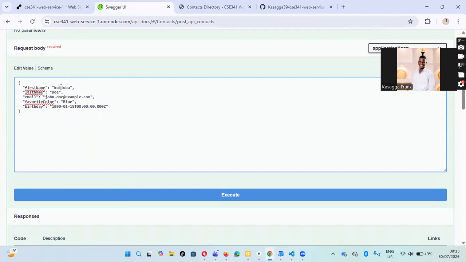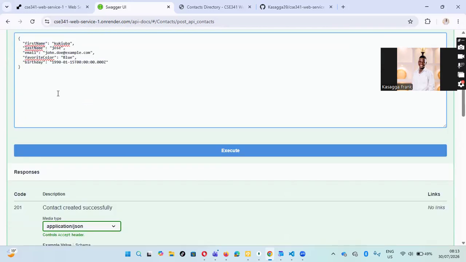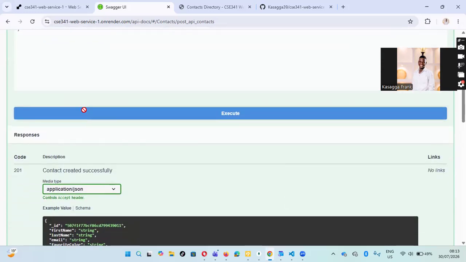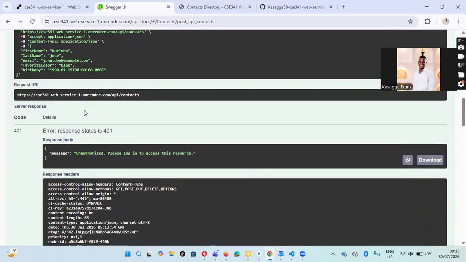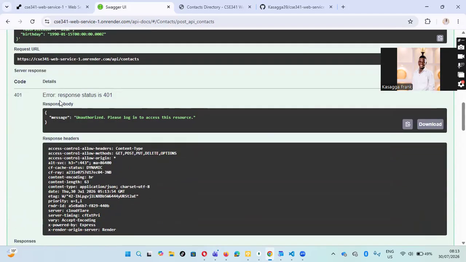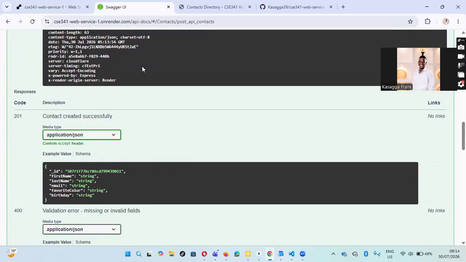Yeah. And I'll put Jose here. And then when I try to execute, it will give a response error code of 401, which means you are unauthorized to access this one before logging in.